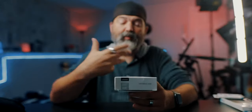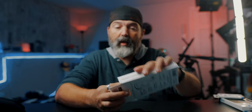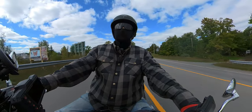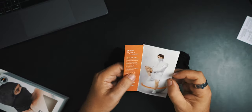Because I even have a UV shirt that I wear sometimes, if it's really hot and sunny out, I just like wearing a UV shirt. And it's reusable and washable. So that one's really cool. This one I can see wearing, I'll definitely wear it riding for sure. When it gets even cooler, like down below 10 degrees, once you start to get below that, then I start considering whether I want to just keep riding, right? Free to breathe. I love it, right?